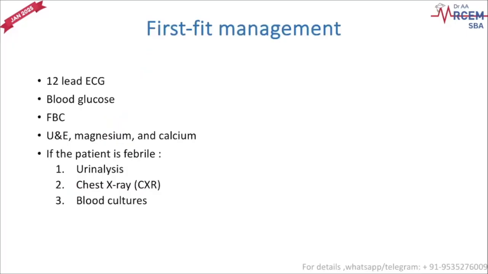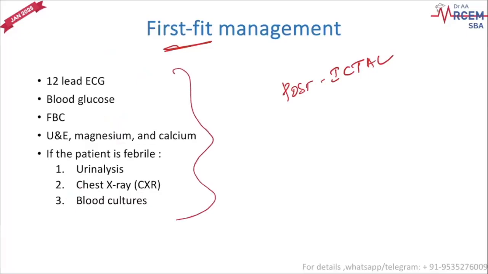What about if the patient presents with a first fit? How do you manage if the patient presents with a first episode of epilepsy and it has subsided and the patient is completely normal? That means the patient is not in a post-ictal state. He has regained his complete consciousness, and this was the first episode of epilepsy. What will you do? You do the investigations to see the underlying cause.